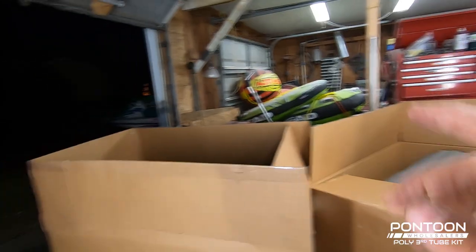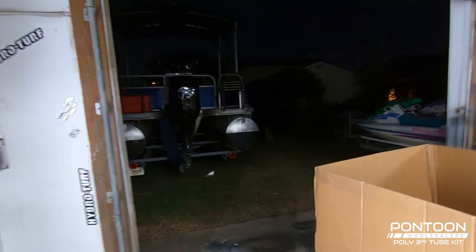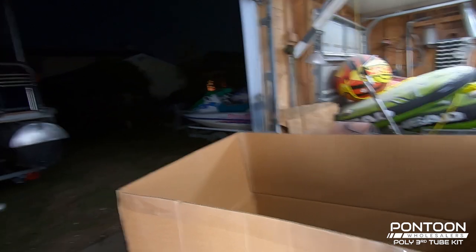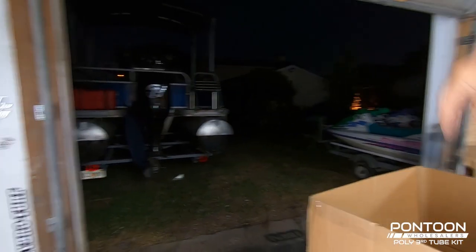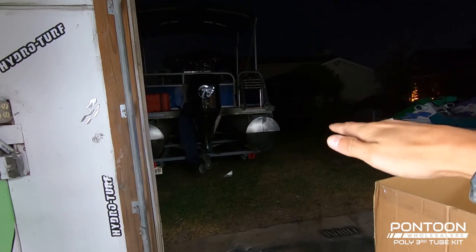Now I would go ahead and start installing these. Problem is it's already nighttime and I also want to get some before and after shots. I want to know how fast I can go without this kit and then obviously with the kit afterwards. Also I want to get an overhead view of my turning radius with my drone and also show how low it sits in the back before and obviously after I put the pontoon kit on it. I want to get the whole before and after shots.